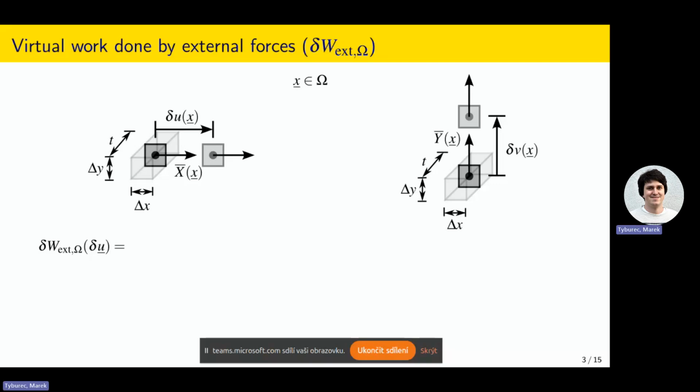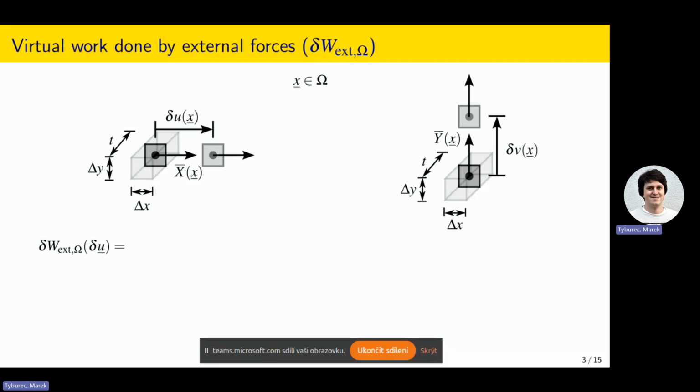Of x underline. So we have force and displacement, so it's work. But this displacement is virtual, so it's spatial. Okay, so that was the first component for this W external. The second component is related to the other direction. And so we can also have plus y underline x underline delta x delta y t, virtual displacement of x.